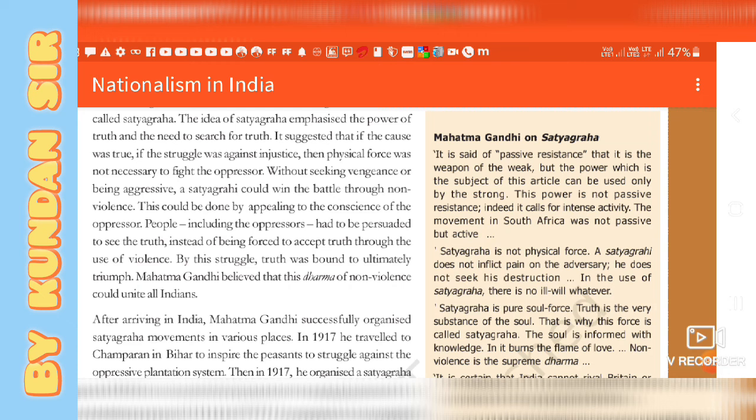You know the Ali Brothers, right. Ali Brothers means Muhammad Ali and Shaukat Ali. They were the two brothers. They took the initiative in India, and they went against the British. You have no right, you have no power to reject anybody's supremacy. You have to preserve the supremacy of the Khalifa.